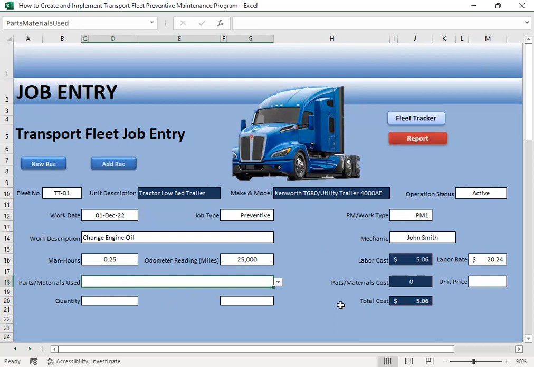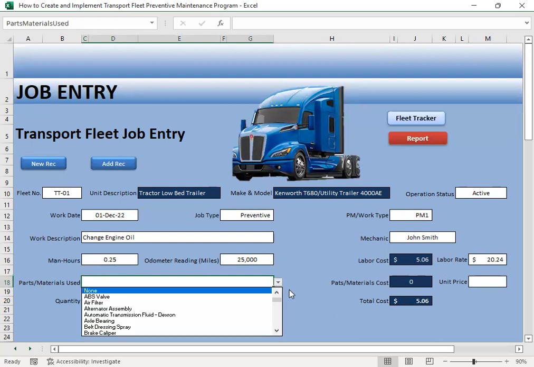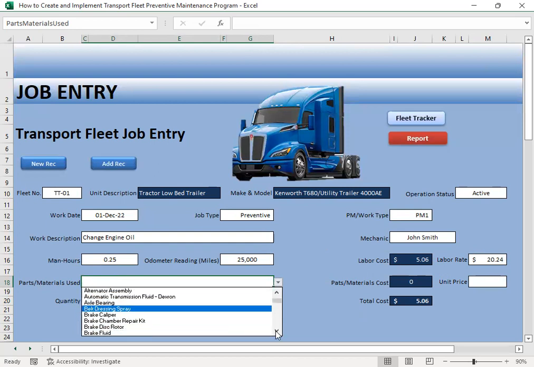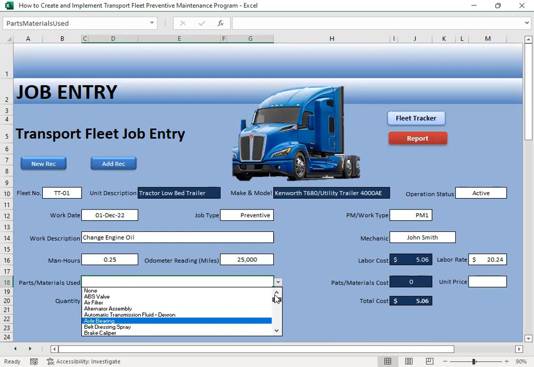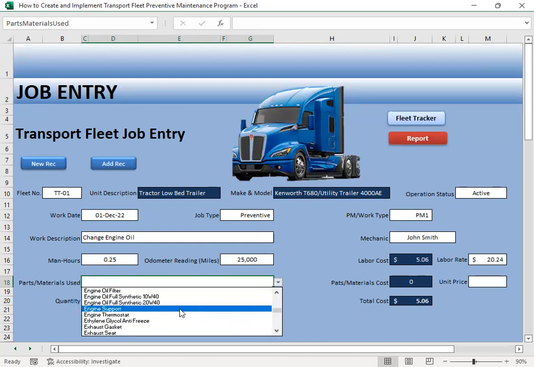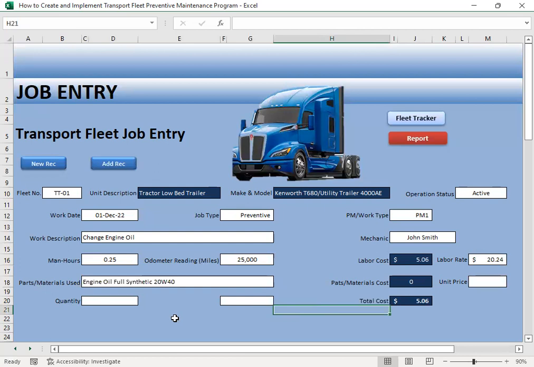So when you're doing the change oil, of course, you need oil. Engine oil, where is it? This is alphabetical actually. So let's just say 20W40 full synthetic. Remember what we said about full synthetic? We're gonna have an interval of 10,000 kilometers.